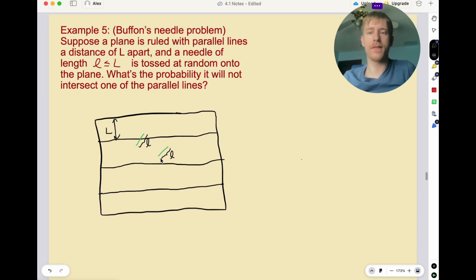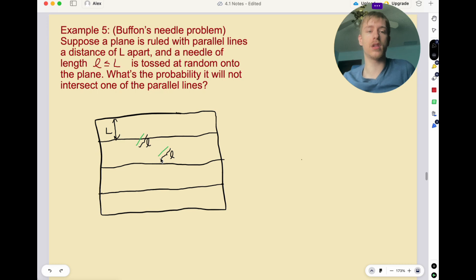All right, example 5 is Buffon's needle problem. Buffon was a natural scientist, I believe in the 18th century. I don't know too much about his life, but when he worked for the University of Paris, he had some realistic theories about geology and ecology that violated religion at the time, so the University of Paris made him recant those statements. It's kind of sad, but he did introduce a lot of calculus into probability theory.